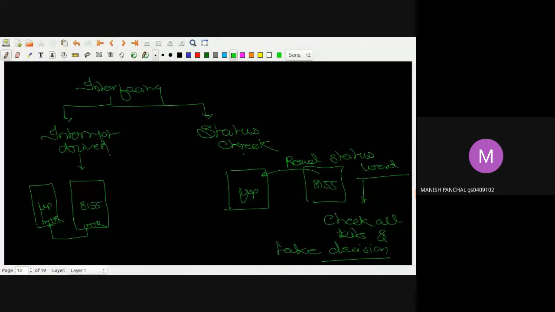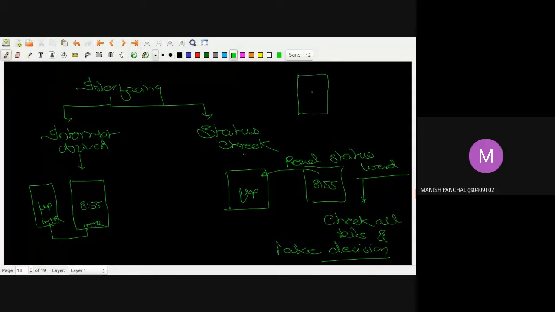Here we are talking about the interrupt enable. This is your microprocessor. This microprocessor has one property: whenever you send an interrupt to it, the microprocessor will not always respond. Interrupt is a very important topic and it is still left; I will try to cover it very soon. The property is that if you give an active high pulse to the microprocessor on the interrupt pin, it will not respond to this.